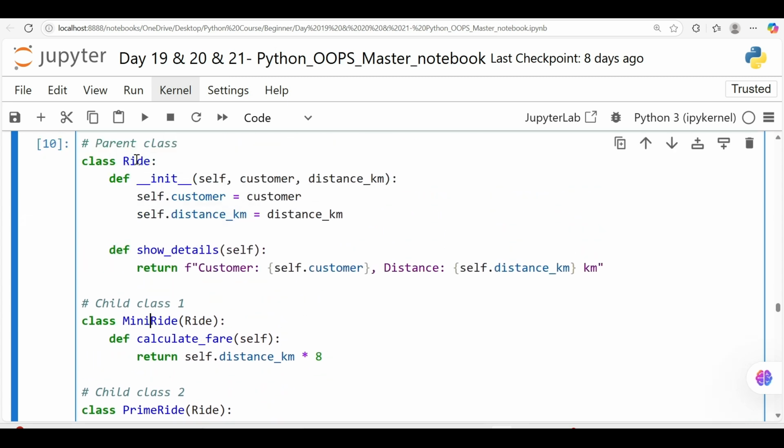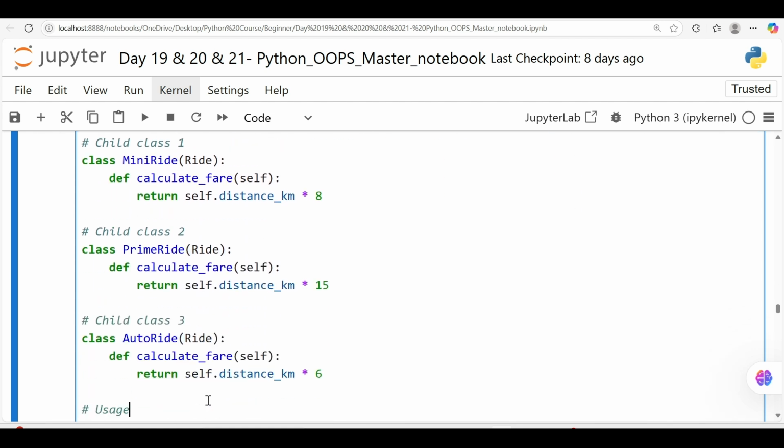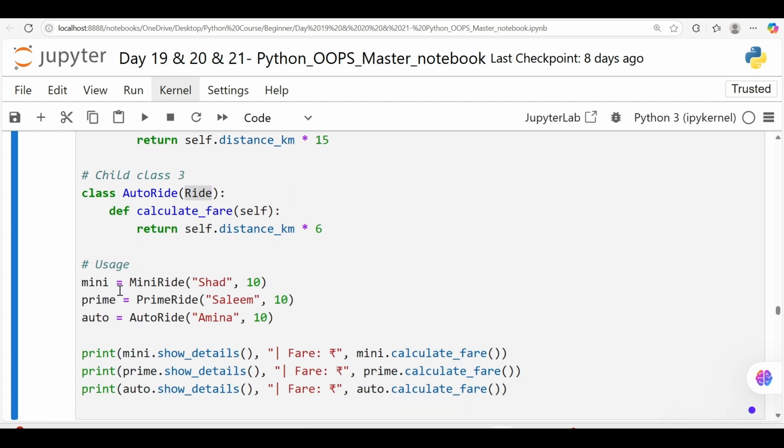So this is my ride class. Mini ride inherited the ride class, prime ride inherited the ride class, and auto ride inherited the ride class. When one parent class is inherited by multiple child classes, this is called hierarchical inheritance. I create my objects by calling the classes.